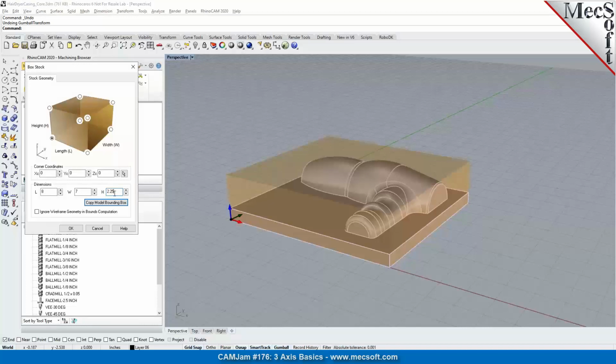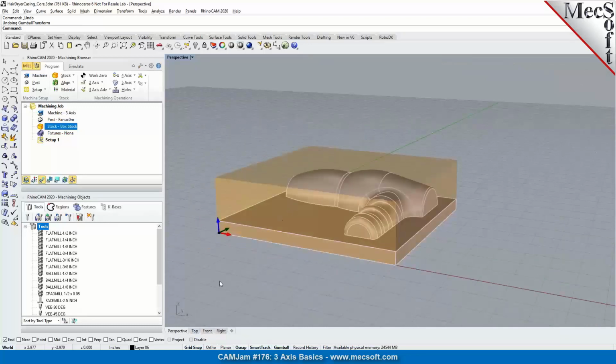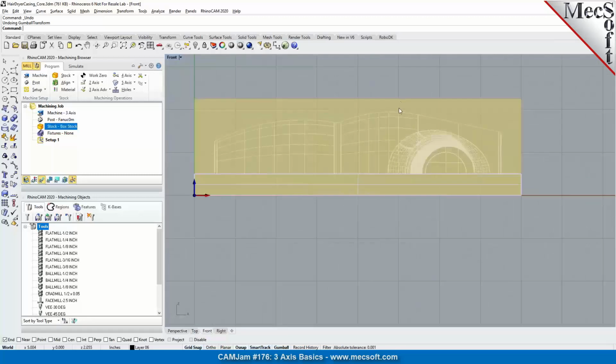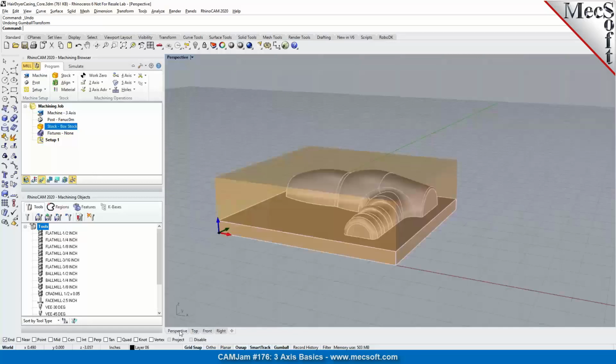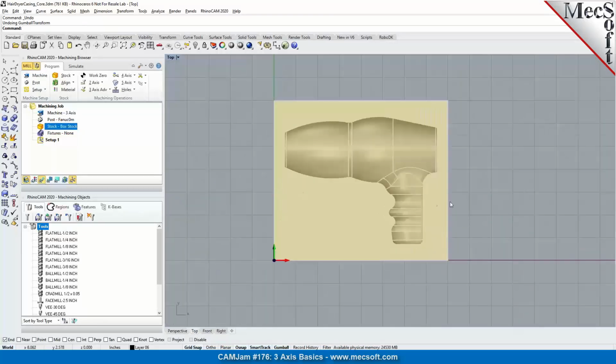So I'm going to define the stock height to 2¼ and click OK to accept it, and I can display the stock visibility. Now you'll notice that the stock is visible on top of the part, and you can view it from different views. In the front view, you will notice that it shows there is stock being left above the part, and if you take a look at it from the top view, the XY extents of the stock and the part are exactly the same. It's 8×7, so it's flushed with the extents of the part geometry.